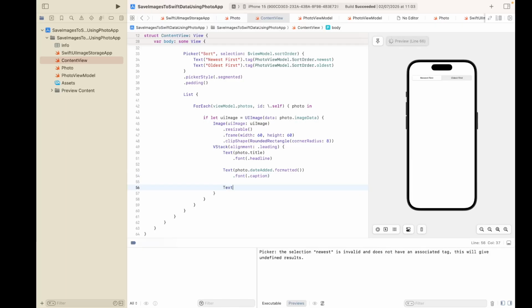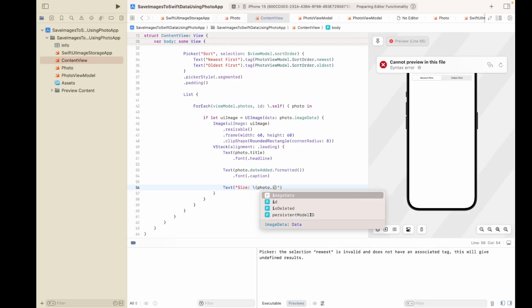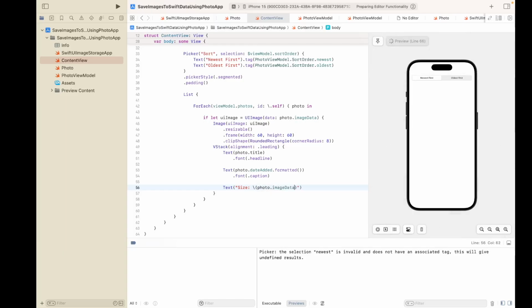The next thing we need to display is the image size. Photo image data dot count divided by 1024, and that'll be the image size in kilobytes. Font caption 2.